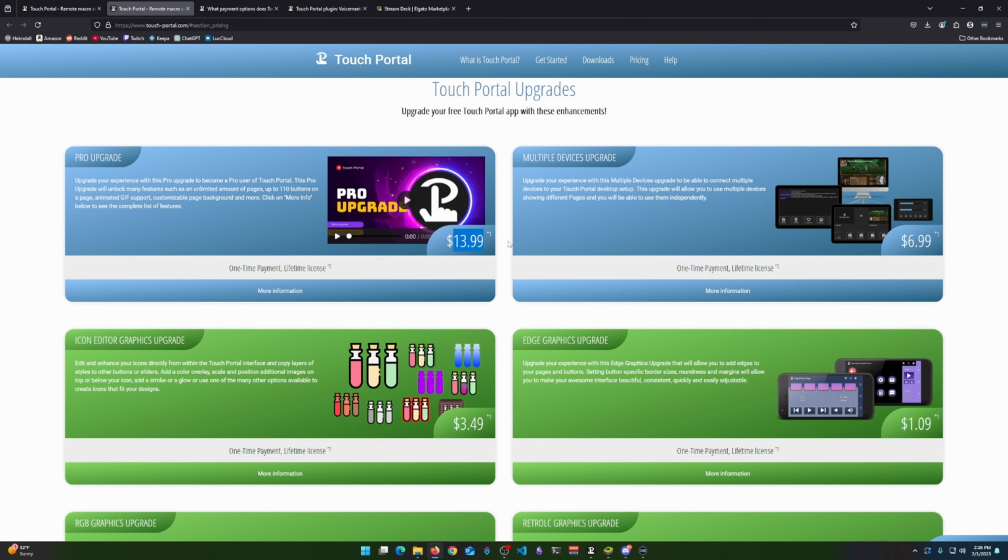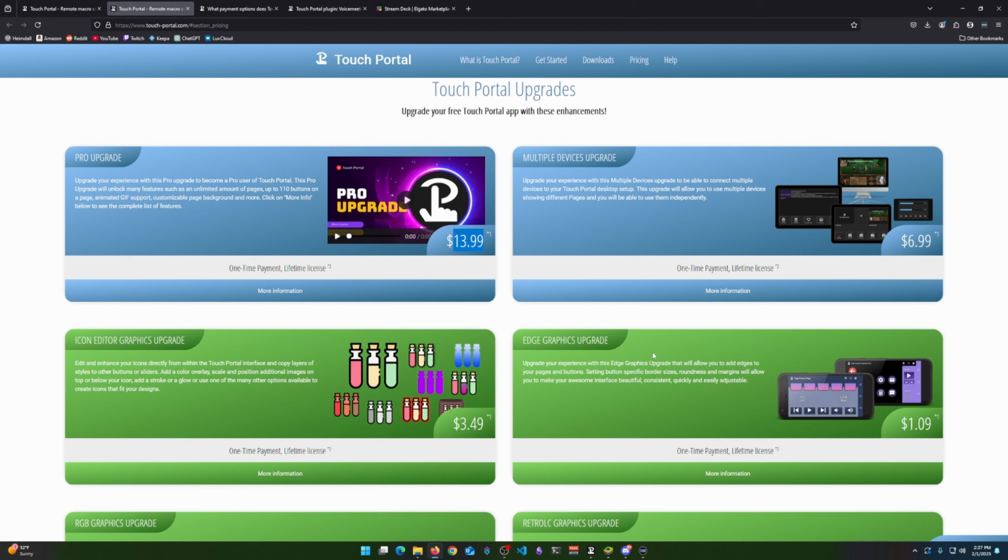Now that's per account per OS. So if you have a mix of Android and iOS devices that you would like to use for this, then it's going to be double the price, because I wanted to make sure before I started this video, the licensing is one-time payment lifetime, but the account management is done through the app stores that you buy it through.